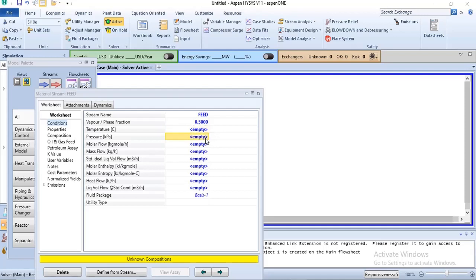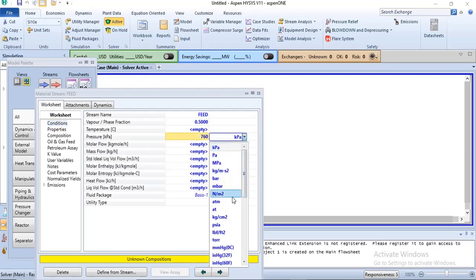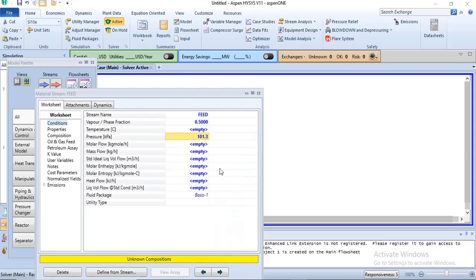So we'll specify pressure, 760 mmHg, and then the molar flow rate, 100 kgmole per hour.